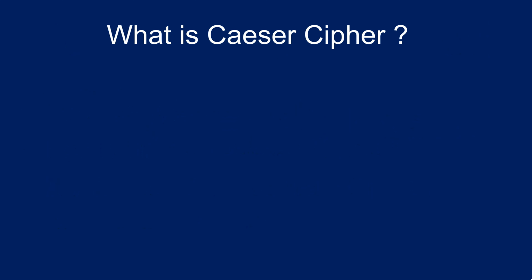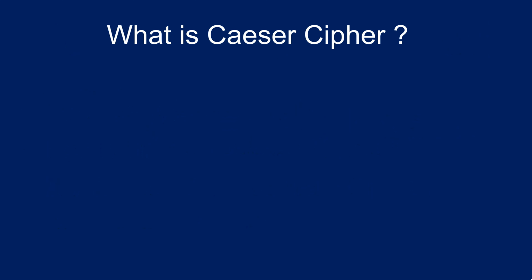Let us now have a look at the formula or algorithm which is used for Caesar cipher. Let us represent plaintext as P. Let us represent key as K, which is a number between 1 to 25, and let us represent the ciphertext as C. So the Caesar cipher encryption algorithm will take the inputs, that is the plaintext P and the key K, and generate the ciphertext C. It will generate the ciphertext C using the encryption algorithm C = (P + K) mod 26.